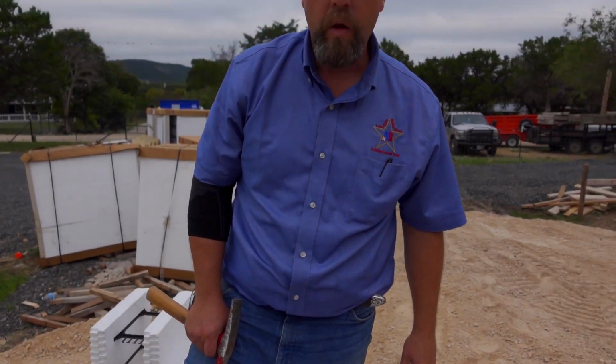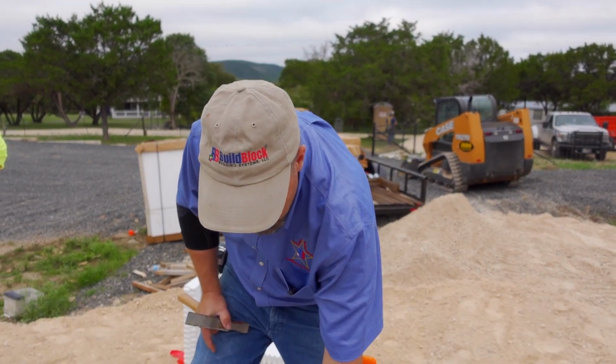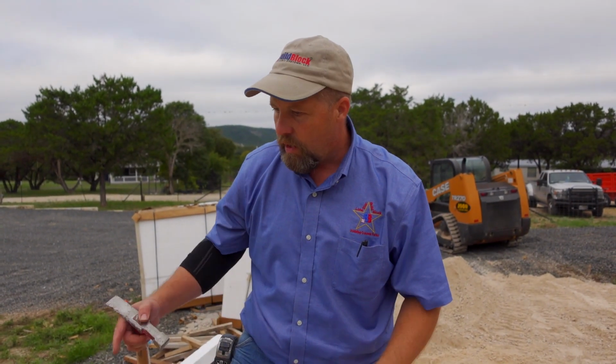So tell me, from now, what do we do? The process. We start on one corner and we work to the other corner, and we come to the middle. And sometimes we don't fall in line. We want to try to keep these webs in line, so it makes it easier for you later when you're doing your installation, your finishes. So if they don't line up, then we have to cut a common seam, and that's why we work from corner to corner. So start at the corner, work in, and if you have to cut a block, put it in the middle. Right.